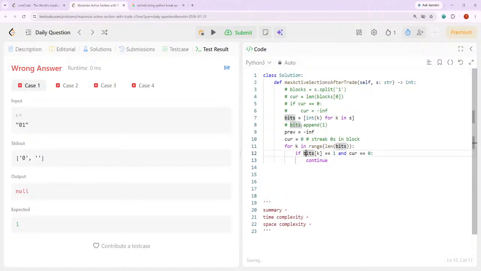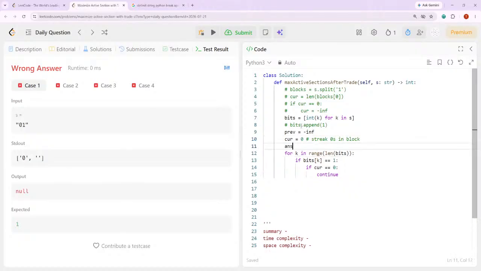Okay. But if it's a 1 and the current streak of zeros is not 0, so that means it's ending a current streak of zeros, then the answer needs to be max, or answer is maybe negative infinity right now. Or maybe answer should just be 0.